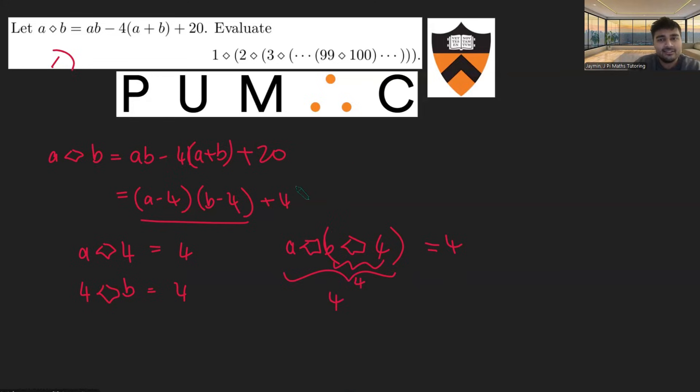So inductively here, since in this product we have a 4, in fact it's just the one hidden away here, every single thing when you do this expansion, either from the left or from the right, is going to end up boiling down to 4. And so this will equal 4.